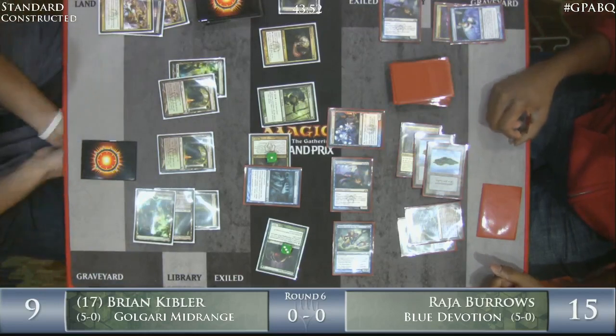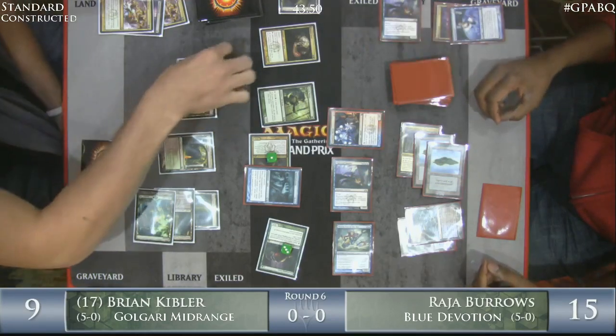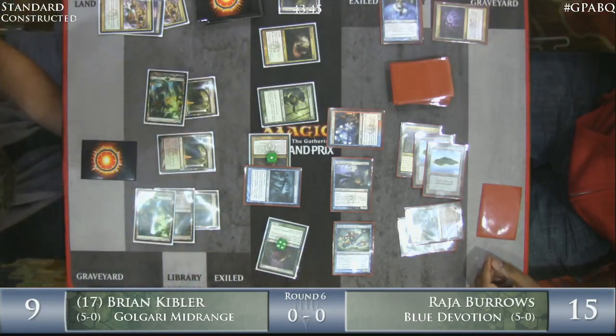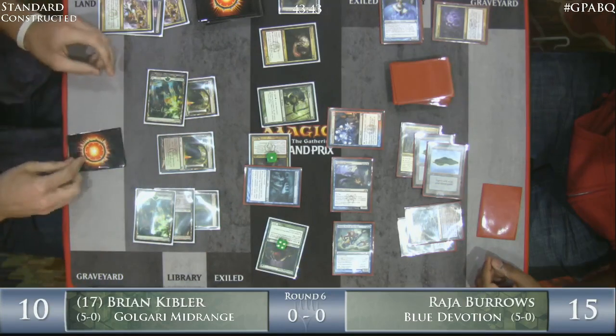Is it a land that got flipped? Yeah, it does look like a land. I will eat your Omen Speaker. Brian needs an Omen Speaker. Just keeps doing what it does.